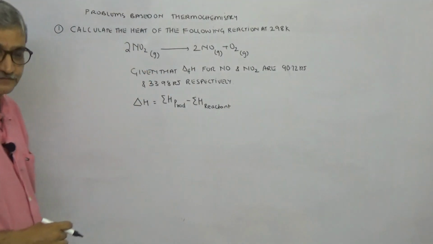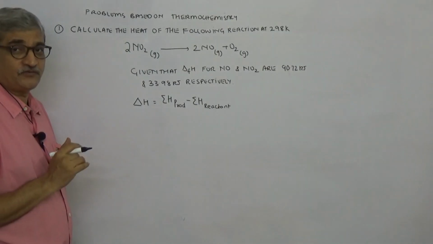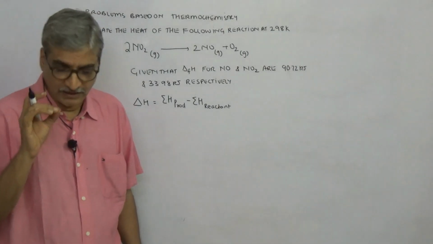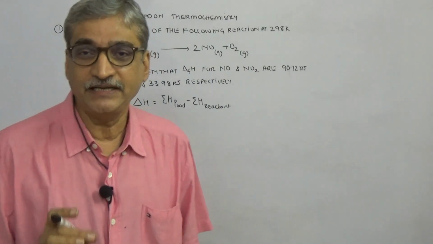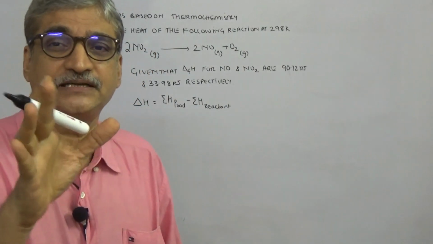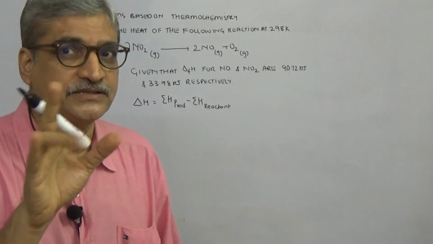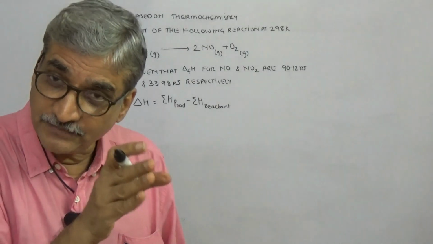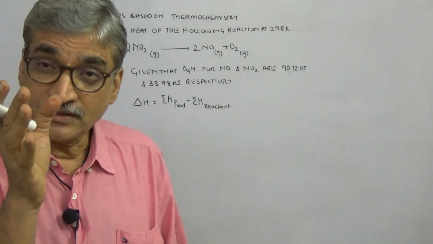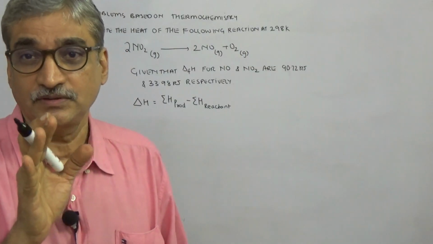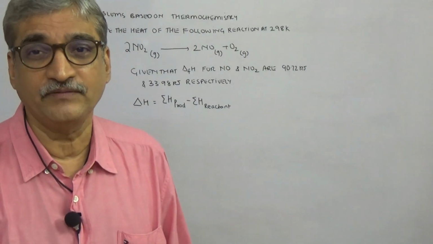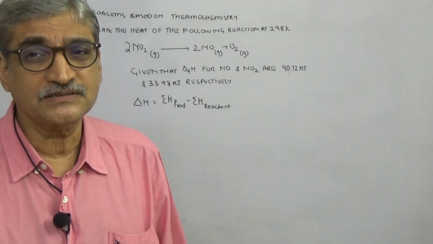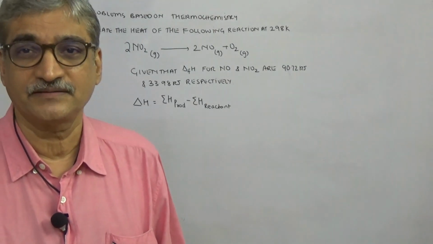This is clear. So here one rule that we are following is what? Enthalpy of any element in its elemental state is taken as 0. It is not 0, it is taken as 0. This is the difference between enthalpy and entropy. You are assuming it to be 0, whereas in entropy we have the value. When is it 0? At pure crystalline state at 0 Kelvin.